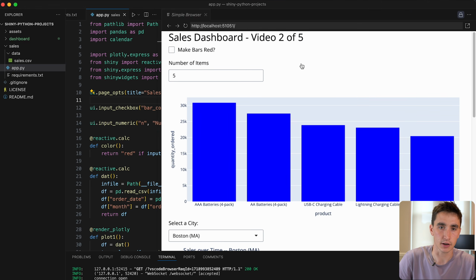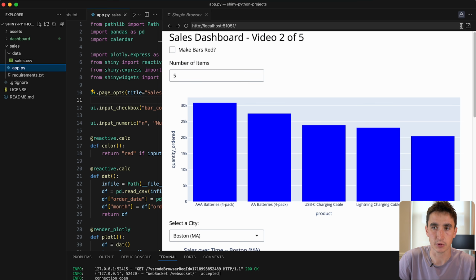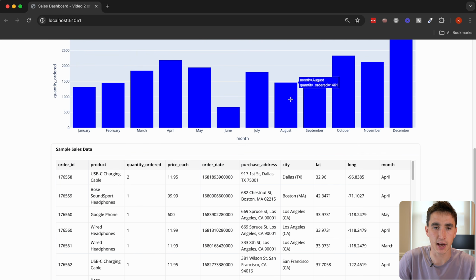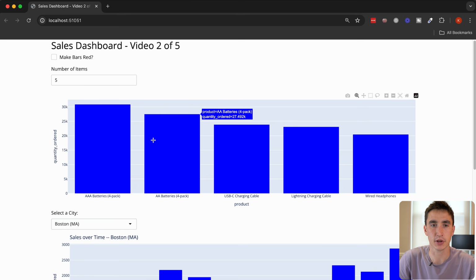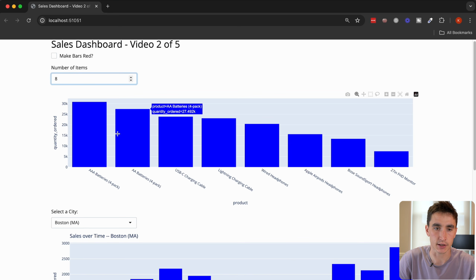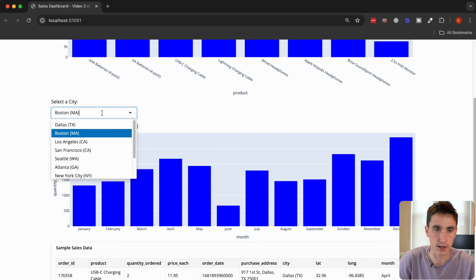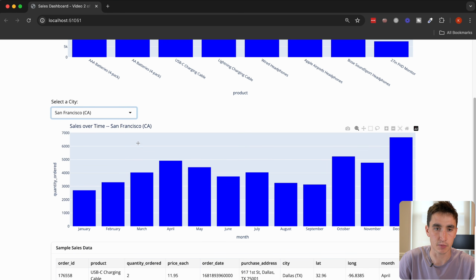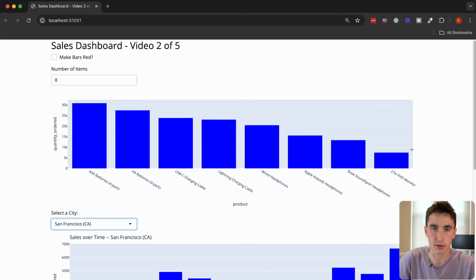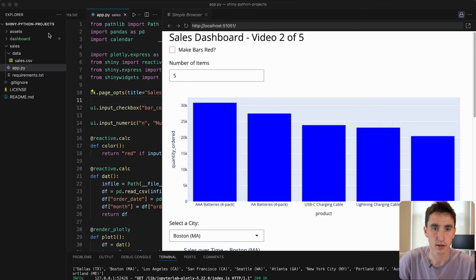What would that look like in our code? Well, as we can see with this dashboard that we have currently, it's all just kind of scattered along. So I think that we should group things that are similar into their own cards. Like the number of items here should be in the same card as the graph here. Same thing with the city here should be in the same card as the data and visualization here. And we can actually already see that our data frame already has a card around it, so that's nice. So let's go ahead and do that.